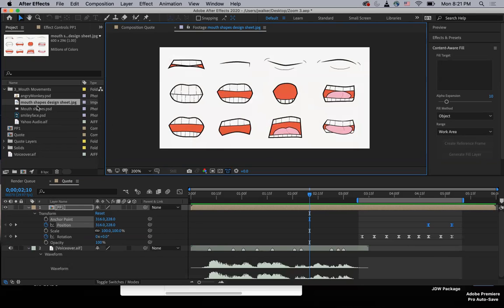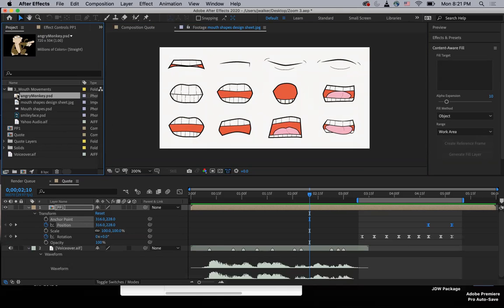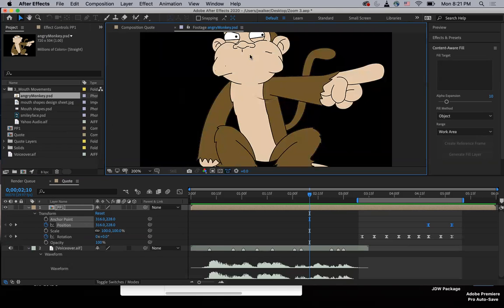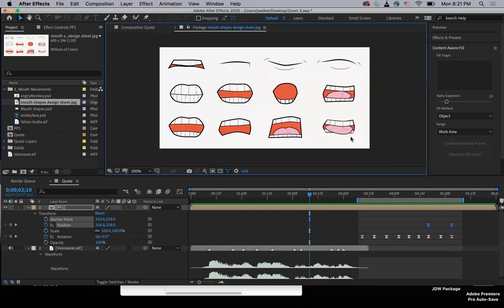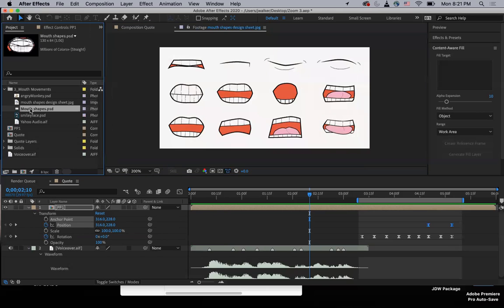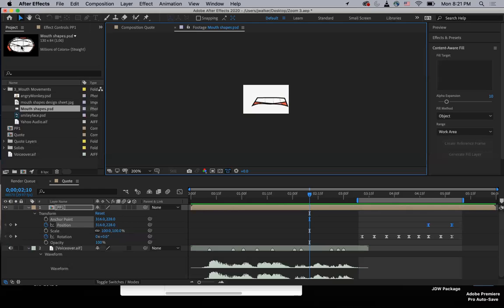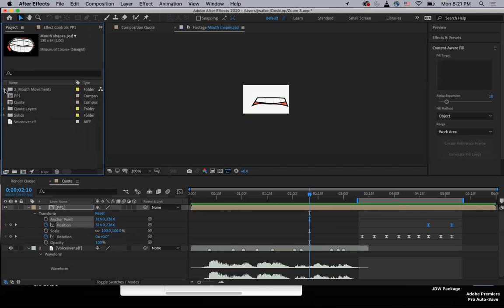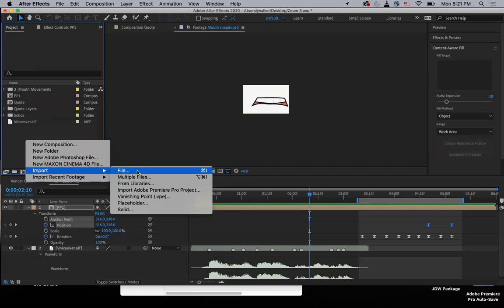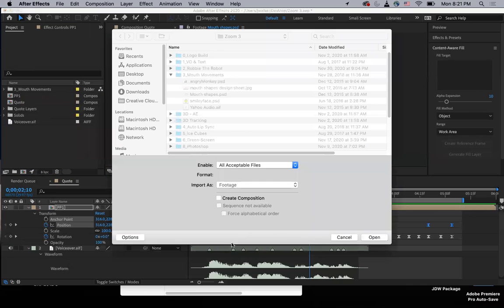And I have an angry monkey here that I'm going to create a little voiceover for. So imagine if somebody gave you these mouth expressions and said, hey, I need you to animate a character with these voice expressions. So I have them here all sliced up, but I have to go back and actually grab it again because I need to bring it in as a composition.